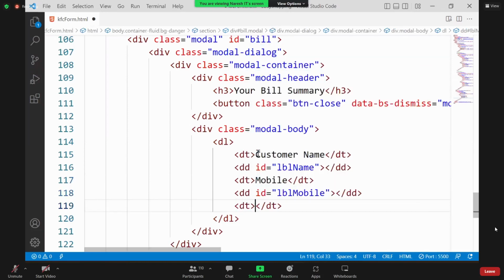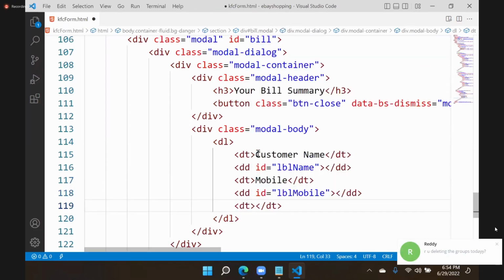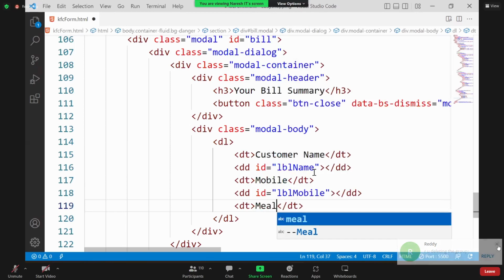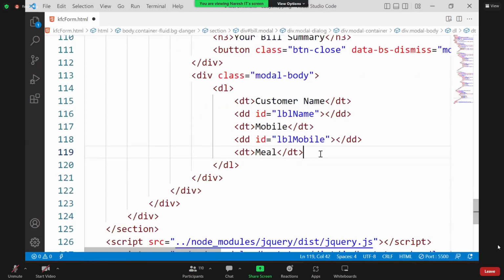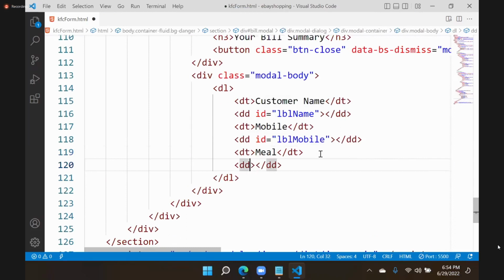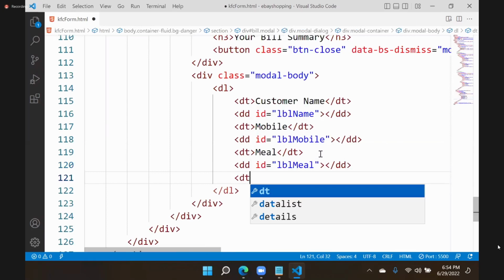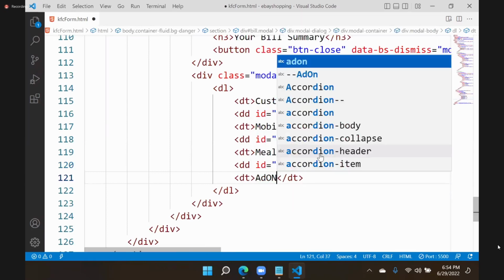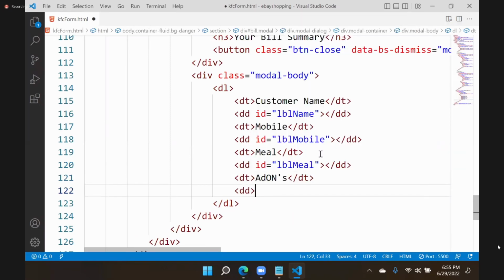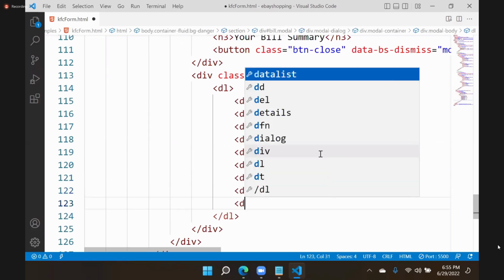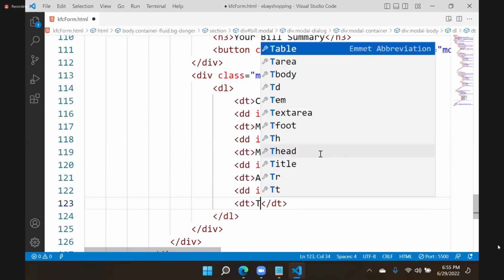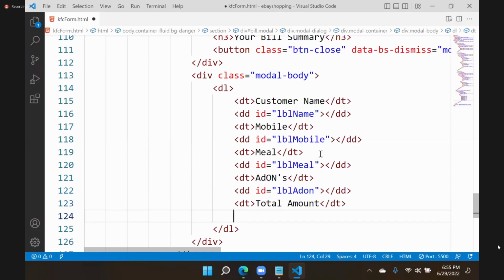Another data term is meal, what meal they selected, and data definition id as lblMeal. And another data term add-ons, data definition id as lblAddon. Okay, and another data term total amount, how much, data definition id as lblTotal. That is the option.